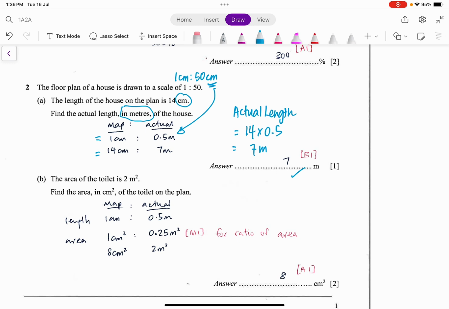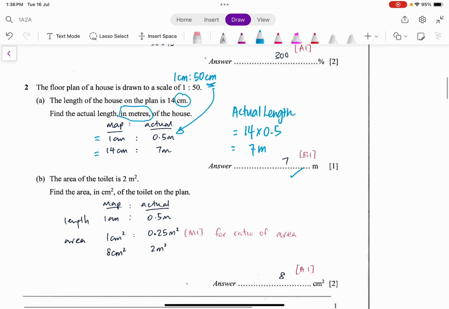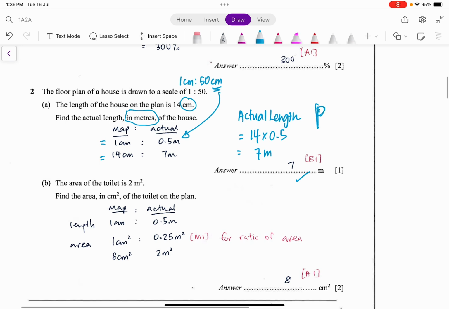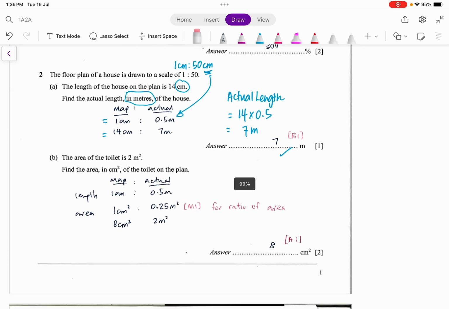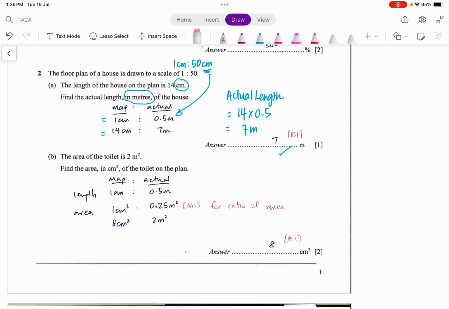So why am I saying that? Because I don't control the end of the year exam. When you take the end of year paper, it's being marked by the other teachers. They may not accept your working if you just leave it like that. So they may give you the 7 meters, give you the 1 mark here, but they penalize presentation. See this or not? They will just minus 1 mark from your paper, minus 2 marks from your paper. Not worth it. Already takes so long to do one question. Why let them minus your mark? If your presentation is not the same as how the other students are doing it, then why should they give you the credit for it, right?